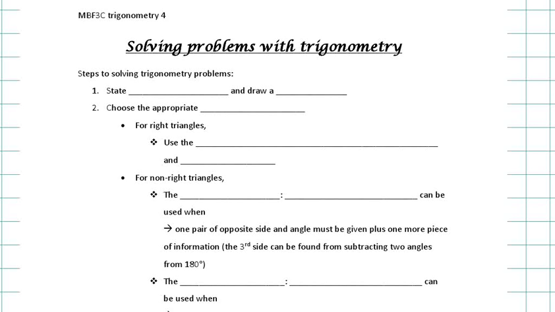Okay, so solving word problems when it comes to trigonometry. What are the steps? What should I do? And how do I know which one I am using, right? Because in the question, it's not going to ask you to use sine law to solve the problem. It's not going to tell you to use trigonometry. You have to kind of know which one you're using. Are you using trigonometry? Are you using sine law? Are you using cosine?